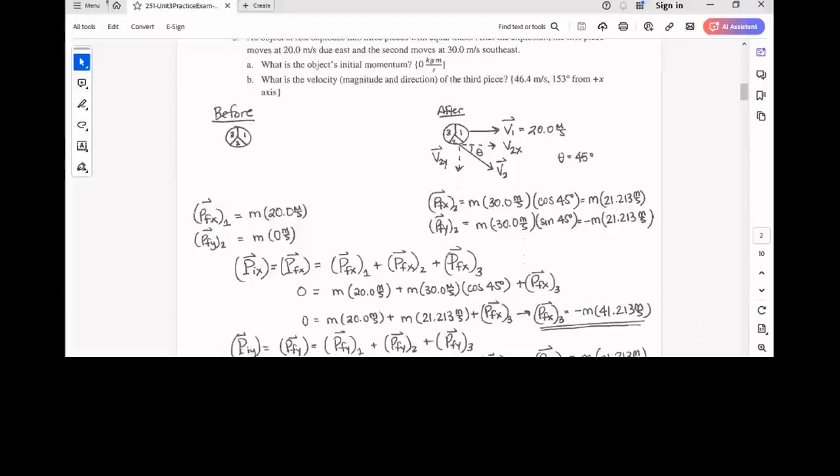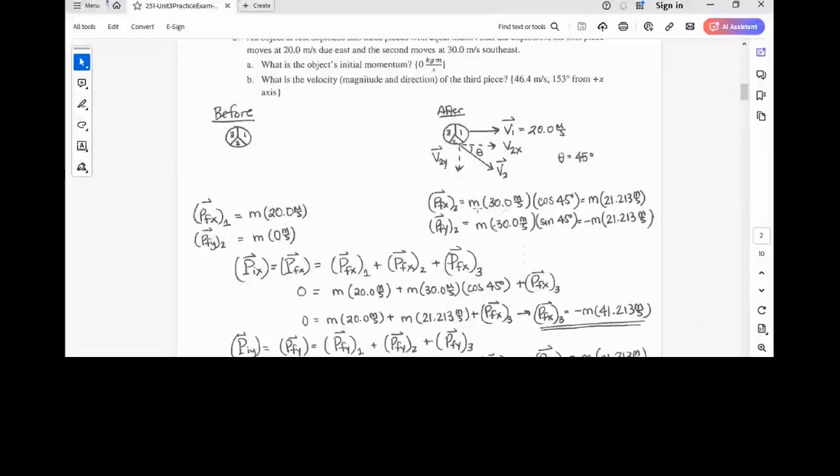We can use the law of conservation of momentum here, such that the final momentum of piece 1 is going to be that mass m times the velocity of piece 1. And in the x direction, that velocity has a magnitude of 20.0 meters per second. But in the y direction, there is no y component. So I can say p final y for piece 1 is going to be m times 0 meters per second.